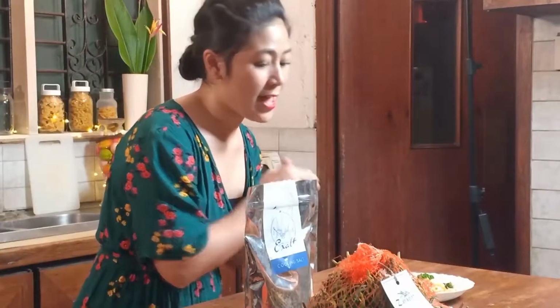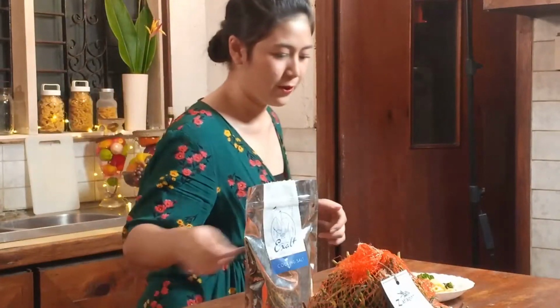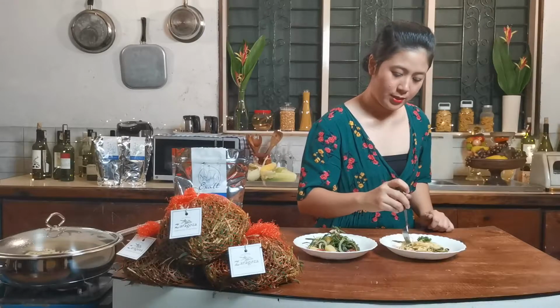There you have it, our aglio olio sea purslane pasta and potato purslane salad. Ta-da! I'm so excited to try this. Let me try it first with my fork. I will try first our pasta.